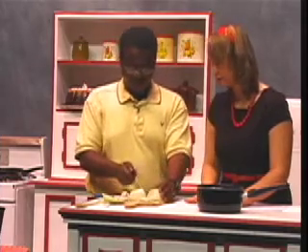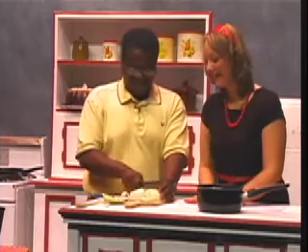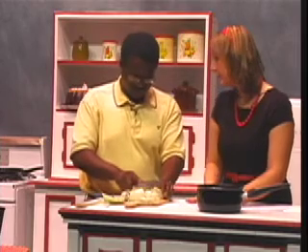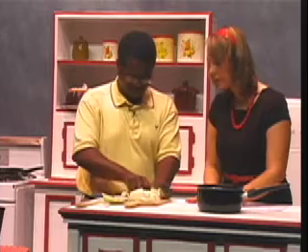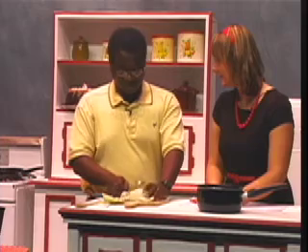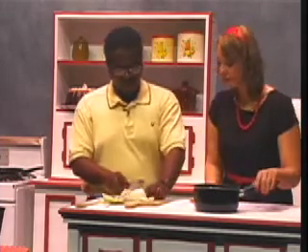I'm going to use this knife. What kind of knife is this, do you know? A sharp one. And then I cut sideways and then into little pieces. How small do the pieces need to be for the soup? At least less than half an inch. Do your kids like onions? Actually, when you cook it well, all you get is the flavor — you won't see the onions, and that's why I guess they eat it, because they can't see the onions.